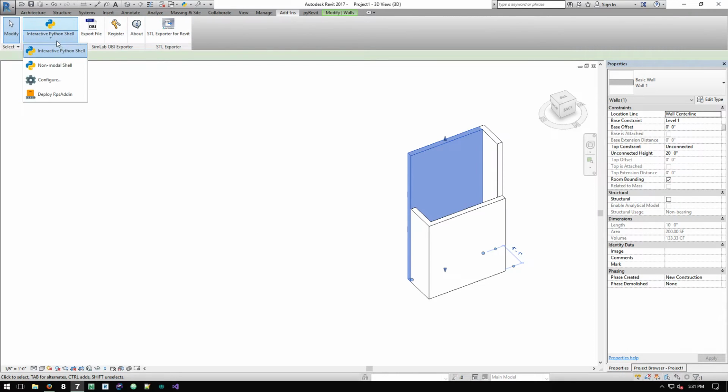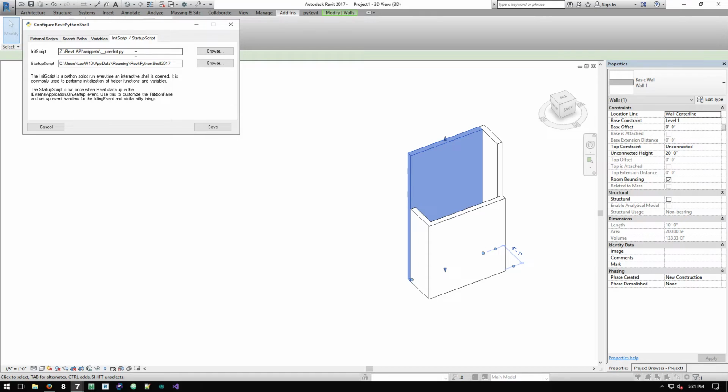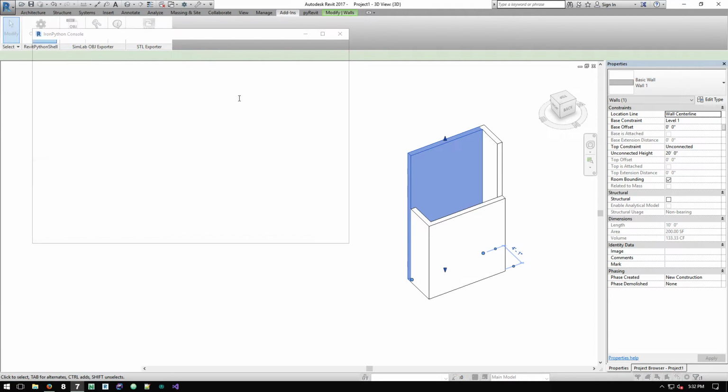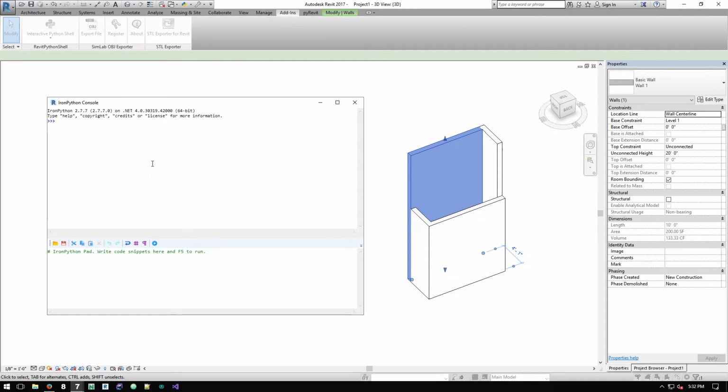So make sure that you go under your Revit Python Shell and configure and assign. First of all, download that file in Python format, and put it somewhere on your machine, and then point to it this way, so it gets added in here, and then every time you run the Revit Python Shell, that script gets executed. For example, I have an object selected here, and if I say EL, you can see that that variable contains something, which is an object that we'll talk about more in detail.